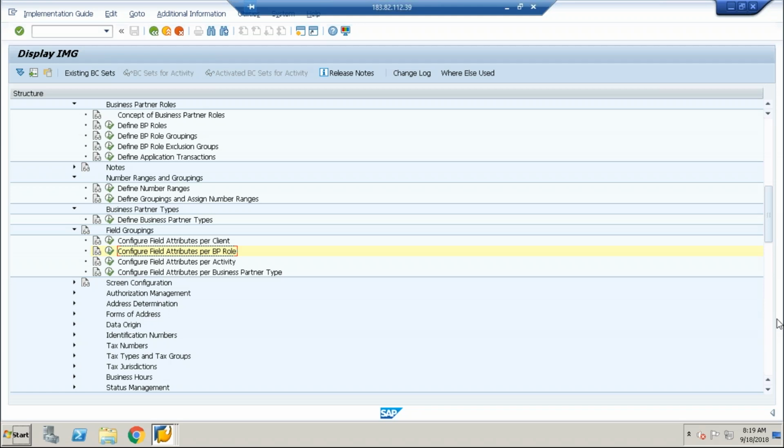On the RAR side I'm not specific, but as part of the migration there are some SAP notes and pre-check activities that we will discuss in the coming two sessions. Day after tomorrow, we will discuss the business partner migration, pre-checks, SAP notes and the conversion process. But I'm really not sure with respect to the RAR module. I will try my level best to get some information. I will check.